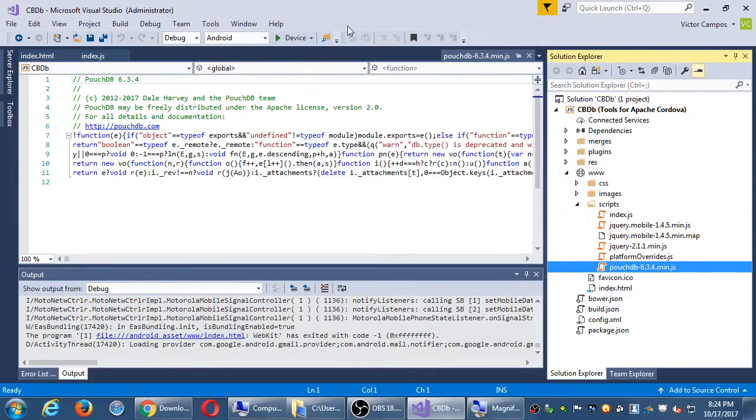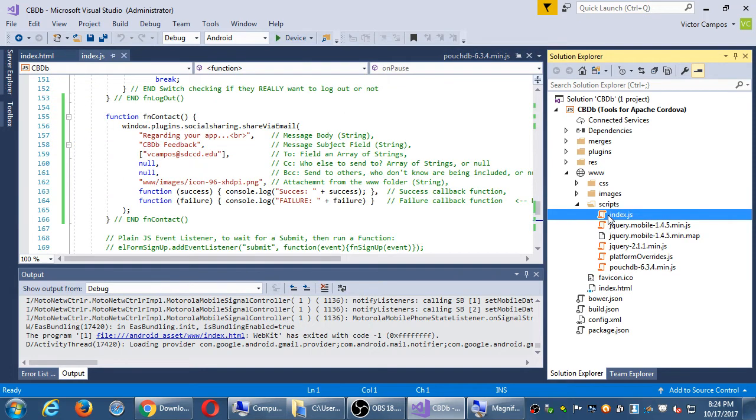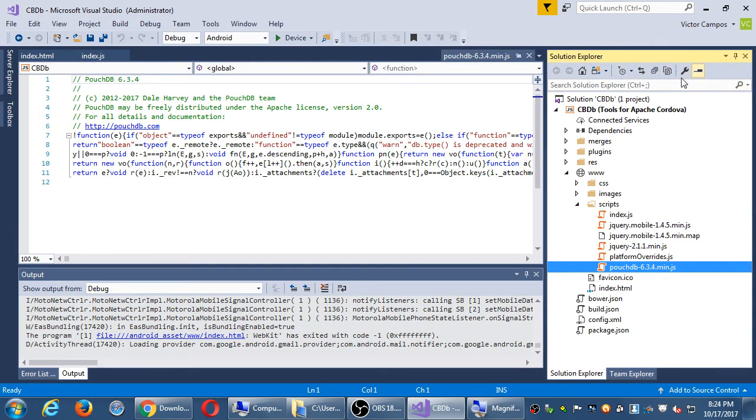If you don't like it, because I don't like it, I want to double click my file to open it. But simply by clicking once on any file, Visual Studio thinks you want to view it at least, and it'll open it on the right side here. Very weird. So I don't want that automatically to open, so I like turning that off. Preview selected items, no.